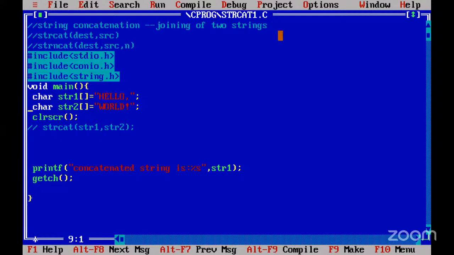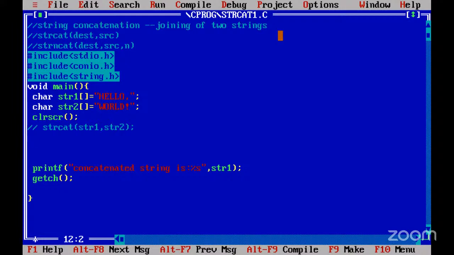So here I have to traverse till the null character of str1. Once I reach the end, the null character, then I have to add world character by character. Let us understand quickly because it's the most famous interview question.